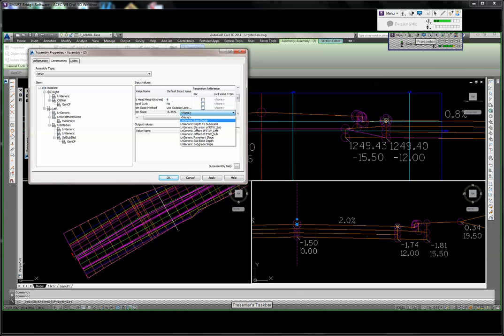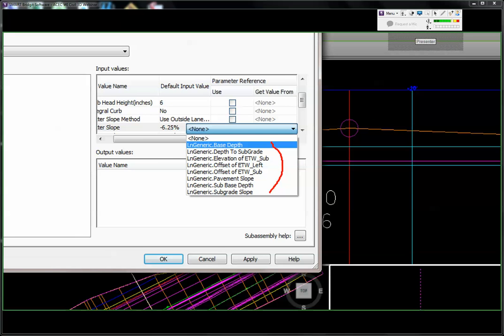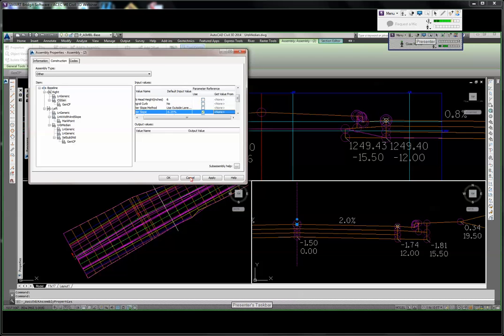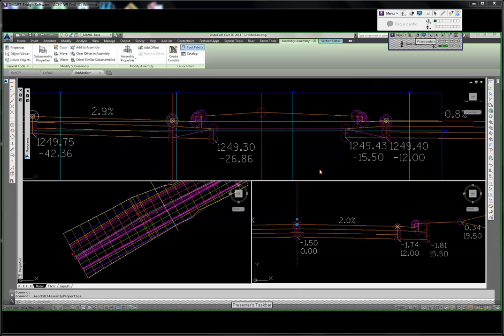Let me zoom in on that so you can see that a little bit better. These are all settings that come from the lane that is attached to it. If you don't have a lane that is immediately attached to it, you will get nothing here. It'll be blank, unless you're attached to some other object that has some settings that might not be settings that you want or could use. So make sure that if you're using the output function that you are connected directly to the object that you're getting the data from. So I'm going to uncheck mark and say cancel. I'm not going to do that for our design here.